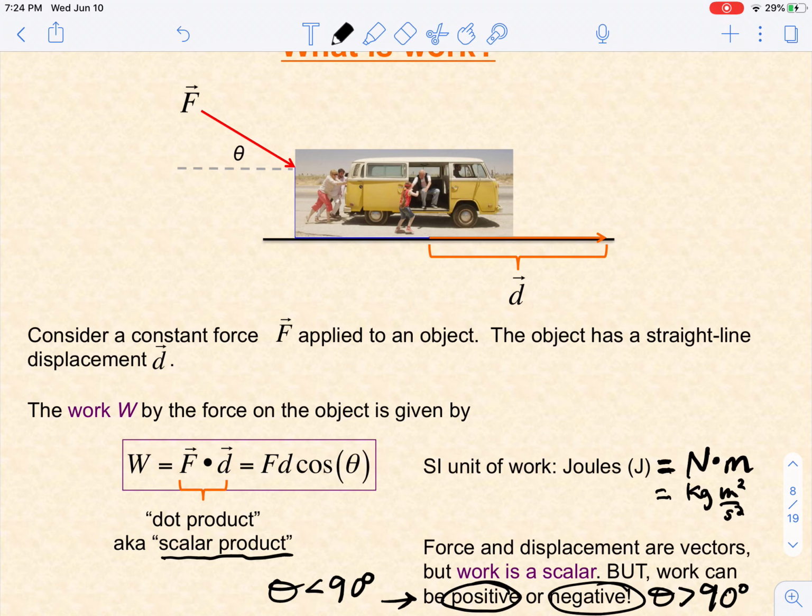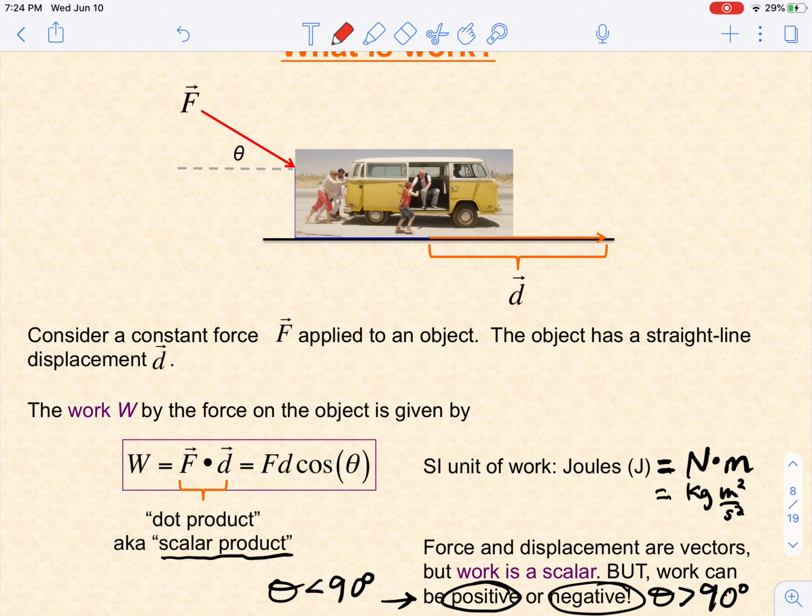And you can think about it this way. What if instead of I was pushing this object and getting it to move forward like you see being depicted here, what if suddenly I got it going, and now it's going a little too fast, and I want to now try and prevent its motion, and maybe now I'm going to apply a force like this. But let's say that it's still being displaced this way. Now you see that my force vector and my displacement vector are 180 degrees opposite to one another, right? So that's going to give me a negative sign for my work because I'm trying to work against the displacement.